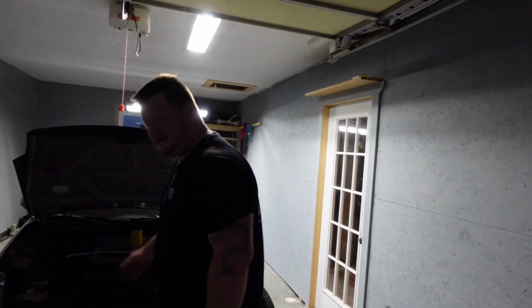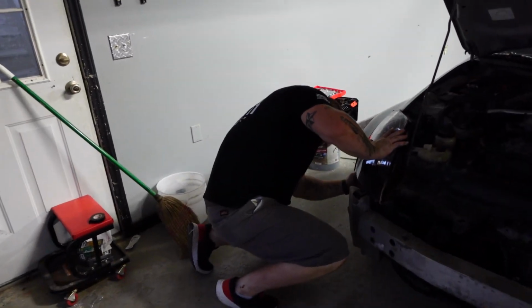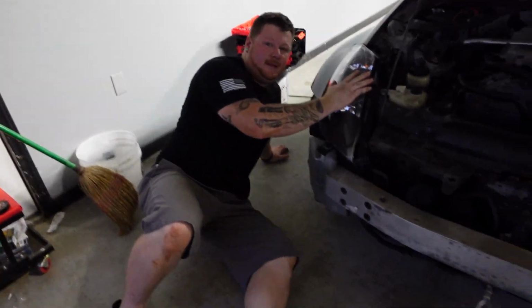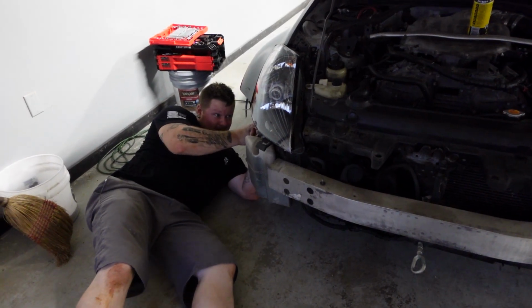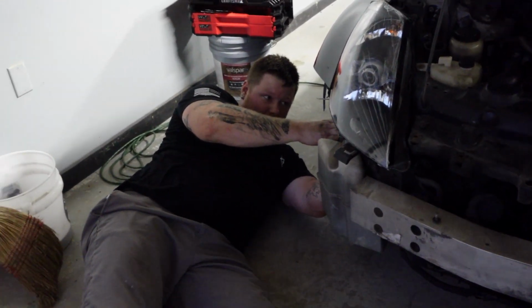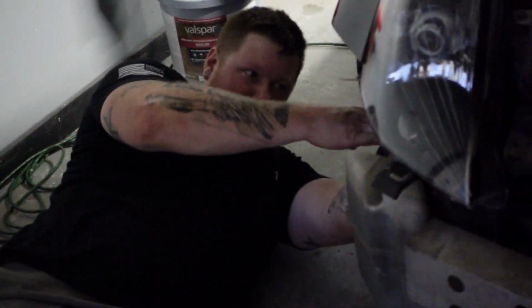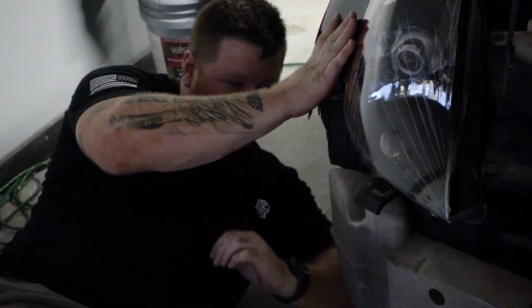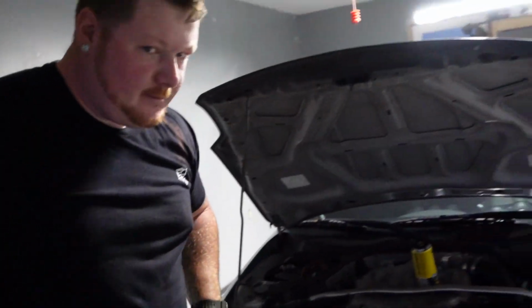Got the headlights in. I got to plug the last one up. Oh man, talking to the camera like it's a talk show. Just trying to put it in the hole. She's in the hole. Alright.